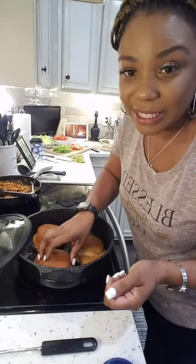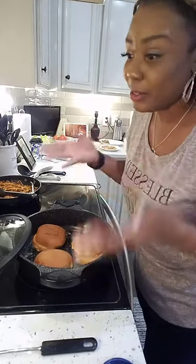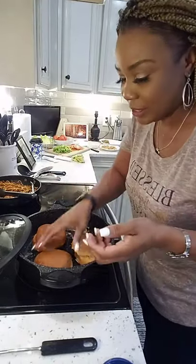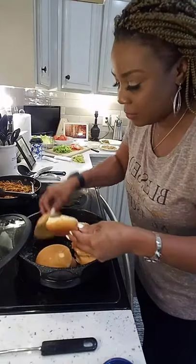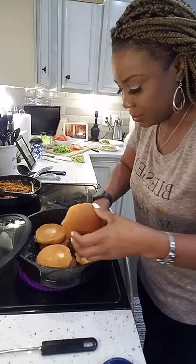Yeah, I like mustard on mine too, but I like everything on my burger. I just can't eat a burger without everything. That's just me though, you know. We got to respect what people want.